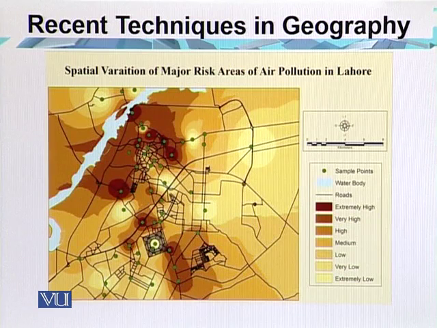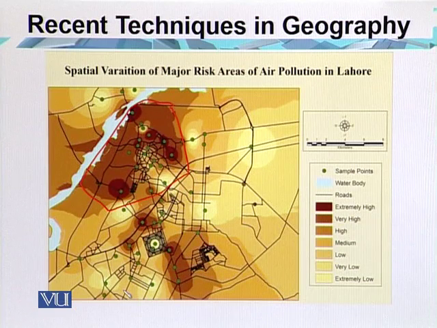So this map is actually the map of Lahore, which gives us the picture of the highest contamination of the city. Most of the extremely high risk zones are in the center of the city, which is the area under high population zone. It is the densely populated area of Lahore, to the eastern side of the river Ravi, and the pollutants are nitrogen dioxide, sulfur dioxide, carbon dioxide, and carbon monoxide.